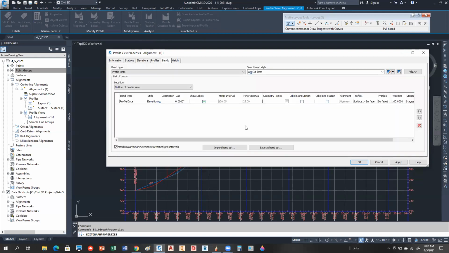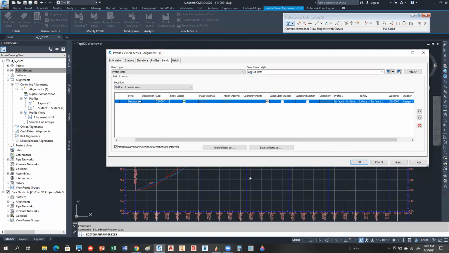Okay, so this is defining if you have bands on or not. You can turn them on, but we have a band down here. So one of the things, this band is important to look at. Right now, it's using a band style, which we're going to edit. But one of the things it's showing you is there's no gap. So that band is chucked right there. So what we're going to do is we're going to give this guy a little gap, 1/2 inch. So what that's going to do is drop that band down below, all right? And we're going to come back to this because there's two areas that are really important here. What's called your profile 1 and your profile 2. Well, let's go ahead. We'll just change that right now.